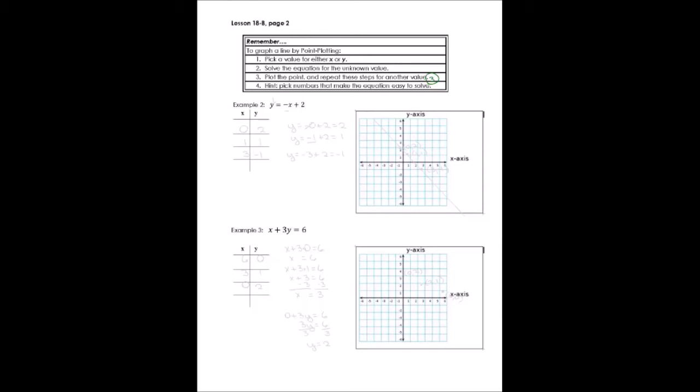Let's look at number 2. It's y equals negative x plus 2. Well, I'm going to pick a value for x because y is already isolated over here by itself. So I'm going to choose an x value. And I'll say for this one, I like 0. x is 0. That's always an easy one to solve. Now, y equals negative 0 plus 2. Well, that's just 0 plus 2, so y is just equal to 2. There's one of my points. (0, 2) is graphed right here on my rectangular coordinate system.